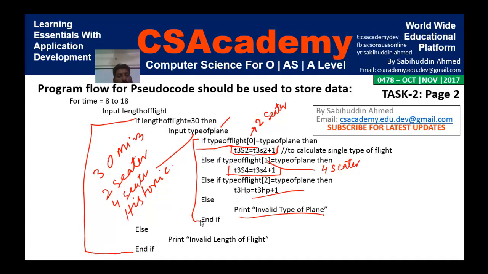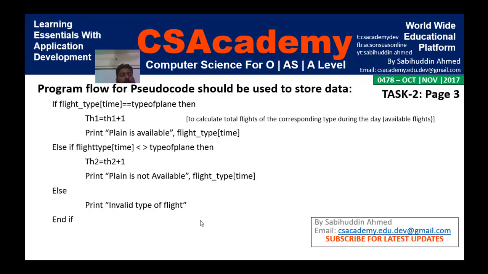So now moving on to the next part, that will show you the procedure for 60-minute calculation. So now if flight type time, that means the counter will run here in time. You can see this time is a counter. A counter works like a counter, and to make you understand the time, the hours are passing on and on. After each hour you will see the situation will be different, and these are the variables which have been declared here.